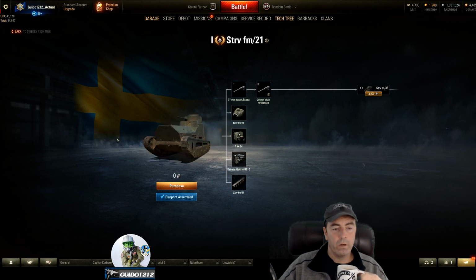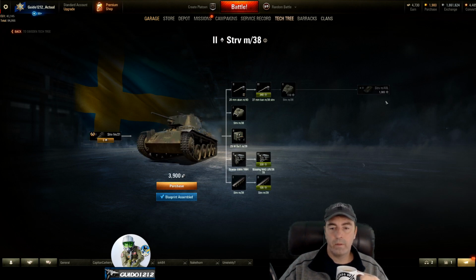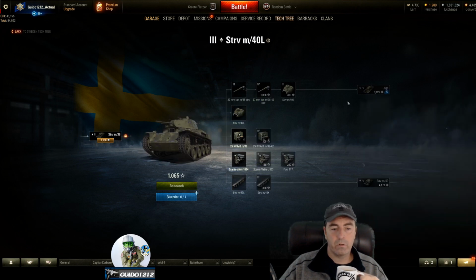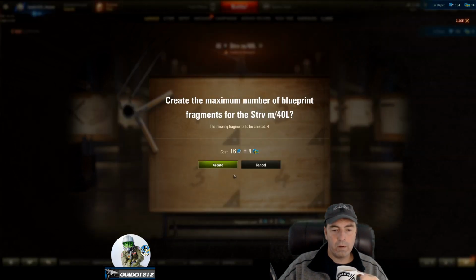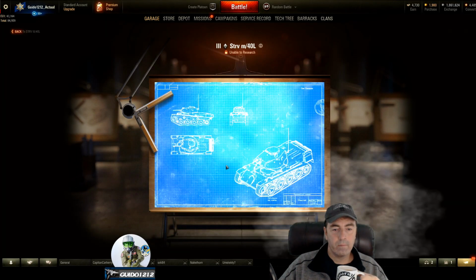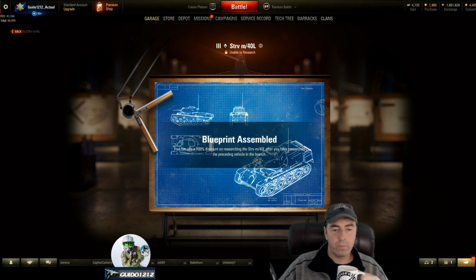The tier 1s, it looks like you have to unlock. Usually they have 1 extra gun. You have to unlock that, which unlocks the whole tank and allows you to use the blueprints. But it looks like past that, you do not have to go through the modules. As long as this tank is unlocked, which it is, this is the tier 2, I can go to the tier 3 and I can actually use the blueprints. So I'm just going to create maximum here. We're going to research this bad boy, blueprint.